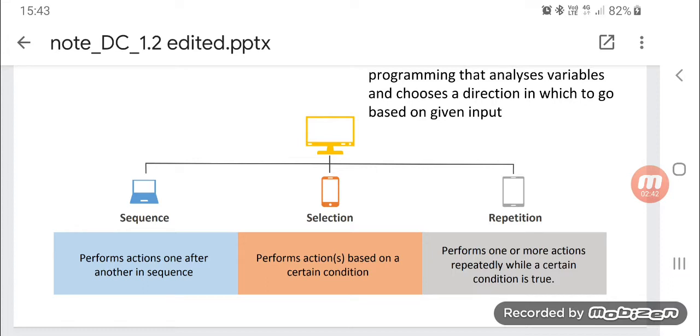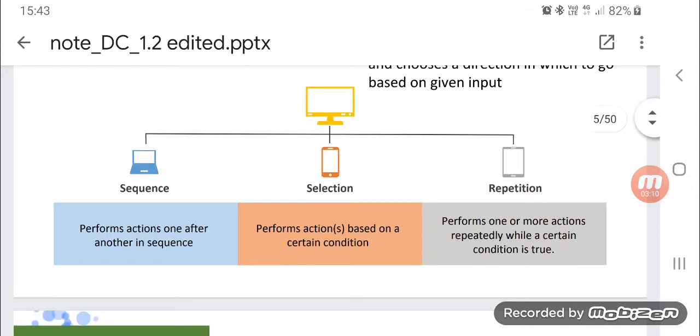Lastly we have repetition. The program will perform one or more actions repeatedly while a certain condition is true. Example, I need to enter marks for 10 students, so the program should be able to enter marks 10 times. So that is repetition.